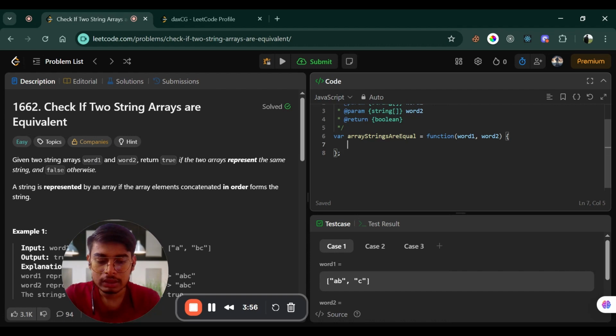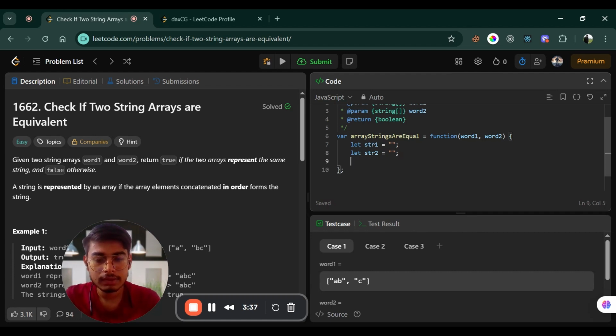So you can try these approaches in your task. Start with the first approach. Let str1 equal to an empty string. Let str2 equal to again an empty string.